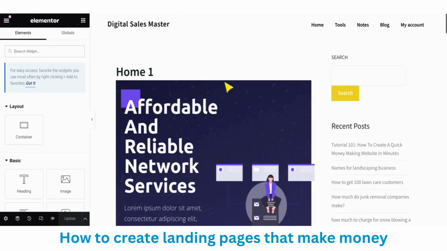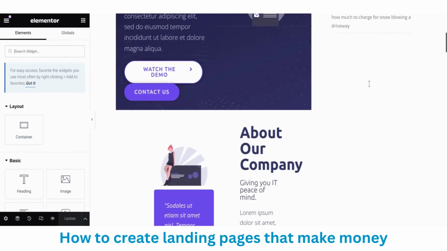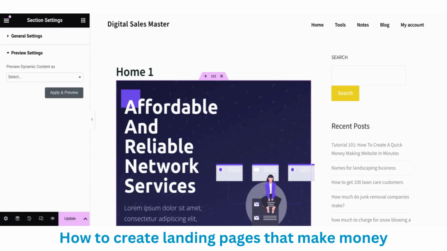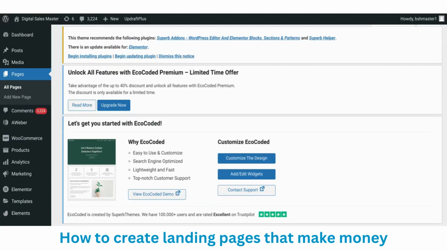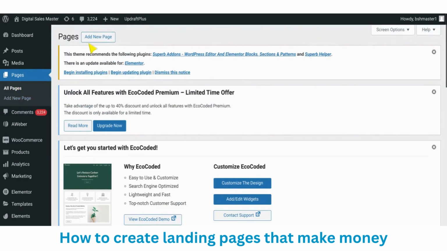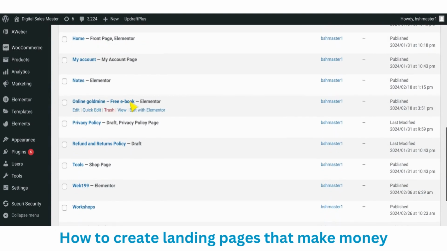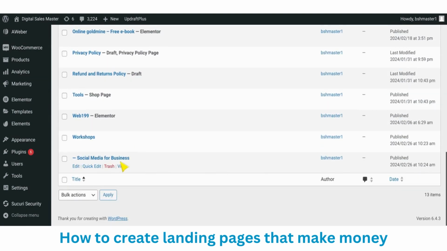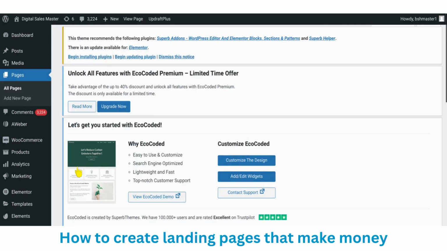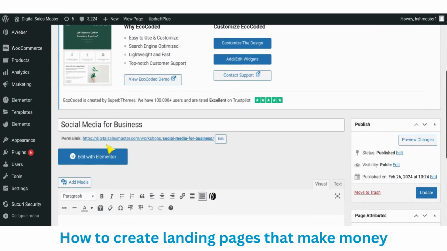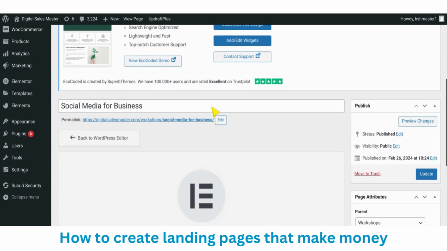Now we are here, we've imported the template. So first things first, we are going to remove any distractions. These are all distractions, and we don't want them on our page. The other thing I can do is to go to the page. So I can go on to add a page, the page that I actually want to build. So I go to pages, add new. I already know the page that I want to build, and then I can go on here. So this is my page. I'll edit, and once I click edit, I click edit with Elementor right there.